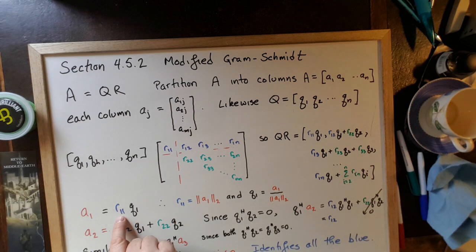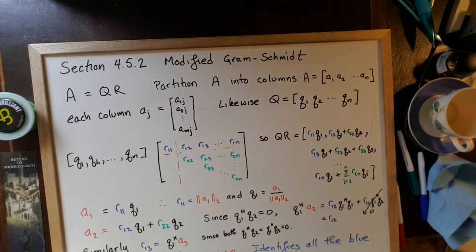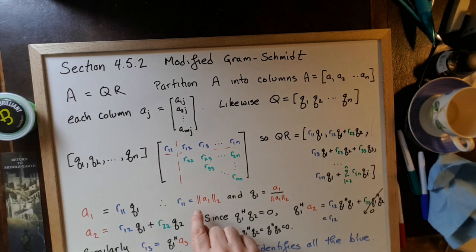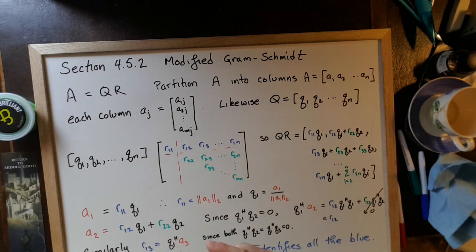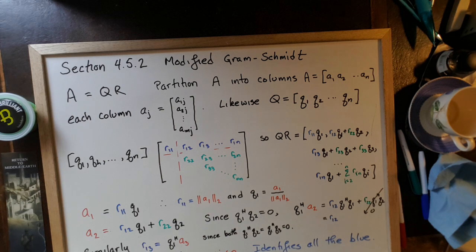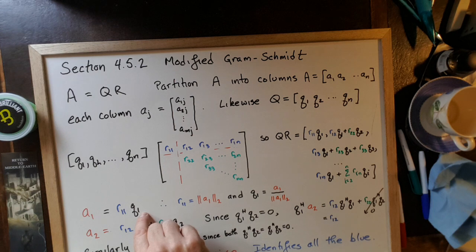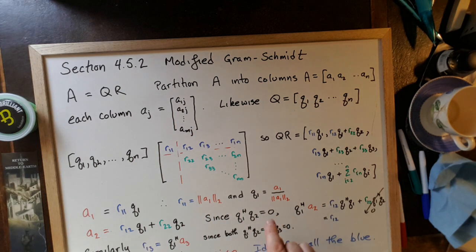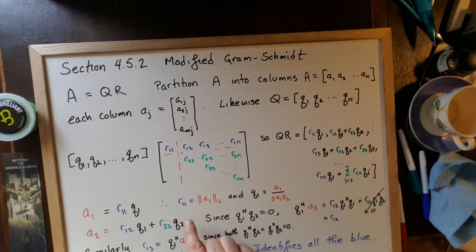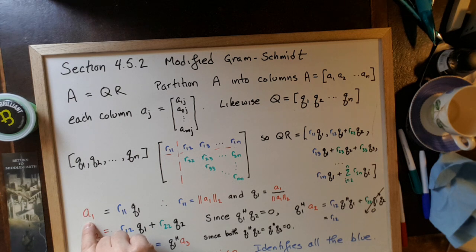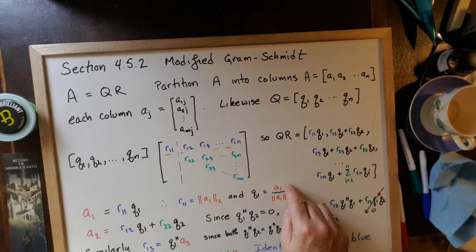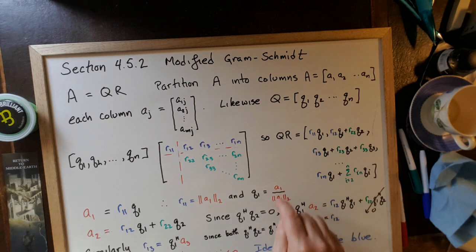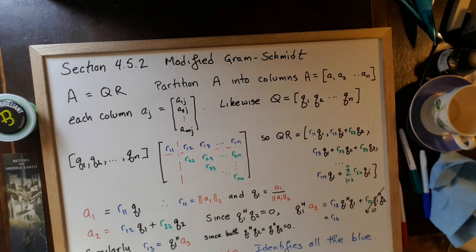So therefore, R1,1 has to be enough to get the 2 norm of this. In fact, it's not quite right that I've done this here because we actually want to get a sign positivity. We want the real part of R1,1 to be positive. And this will work. Pardon me, the real part of Q1,1, the first component of Q1,1 to be positive. And so this doesn't quite work. We need a sign in here. But this works. We will get a QR factoring. We won't get a unique QR factoring out of this. So if we take R1,1 to be the magnitude of A1 and define Q1 to be A1 divided by that magnitude, then the magnitude of this vector is going to be exactly 1 because the magnitude of this vector is going to be the magnitude of A1 divided by the magnitude of A1. So it's going to be 1.